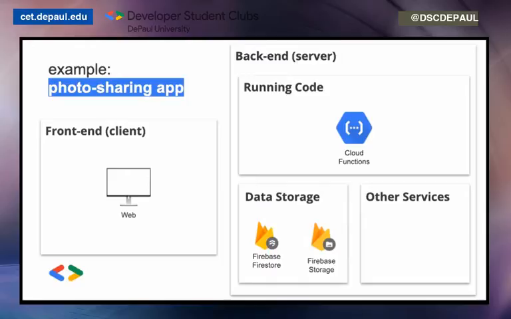The next thing we need is a place to store all of the user information, such as username, email address, password, etc. For that, we can use Firebase Firestore. This is a NoSQL database, which also is fully managed, meaning that it handles all the scaling for you. And finally, we need a place to store all the photos, and for that, we can use Firebase Storage. Firebase's file storage system allows us to upload and store the photos onto the cloud. And there you have it. You have a pretty simple basic design for a photo sharing app.